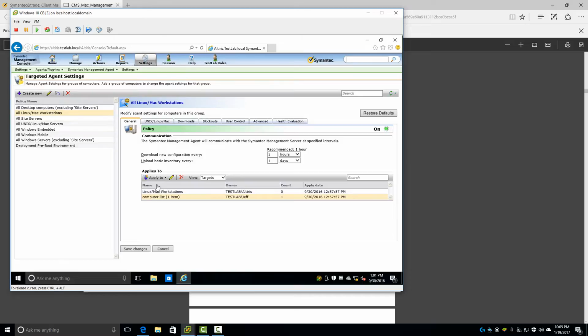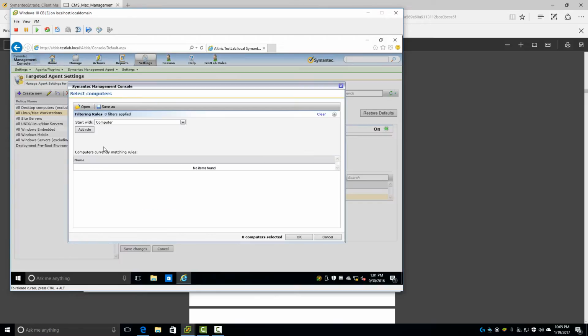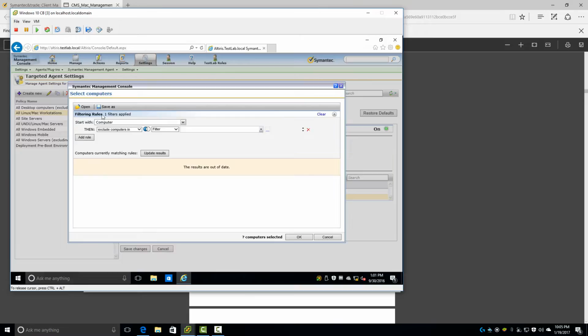So I came in here. I just want to apply to. I said computer. The way this works is it starts with everything. So start with computer, every computer. Then what I do is exclude computers not in computer list, Jeff's Mac.